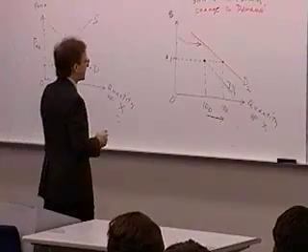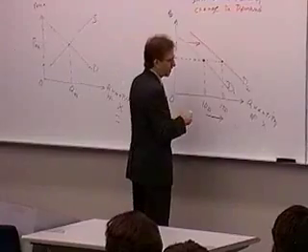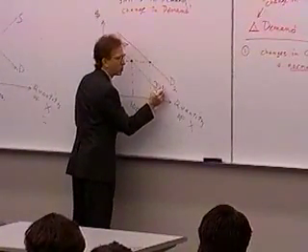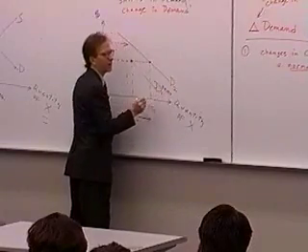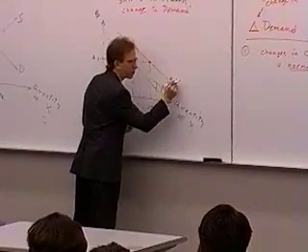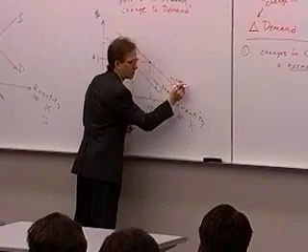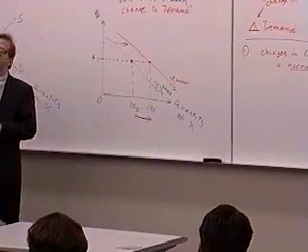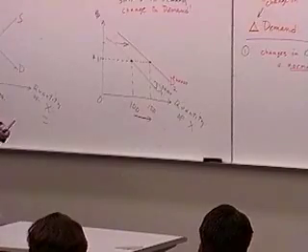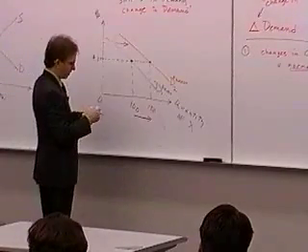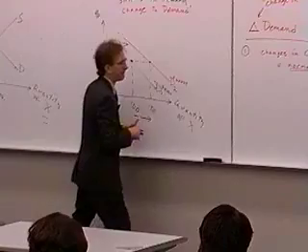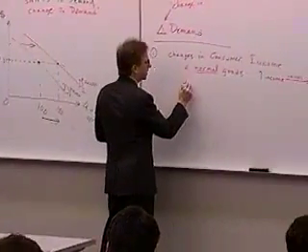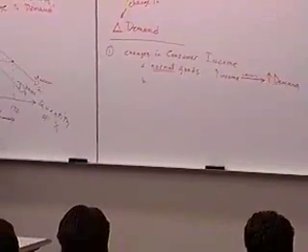Okay? And so, for example, just to kind of come back and put this in, maybe here, D1, this is where consumer income is $10,000, and D2 would be where consumer income is $20,000. The demand curve shifts to the right. Okay? Let's talk about this second case. B. Oh, I don't want to go on to the second case quite yet.